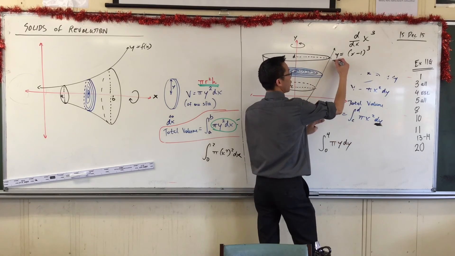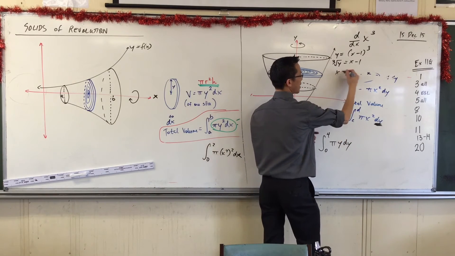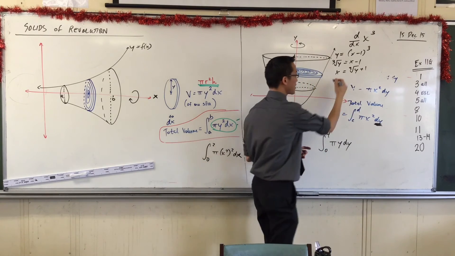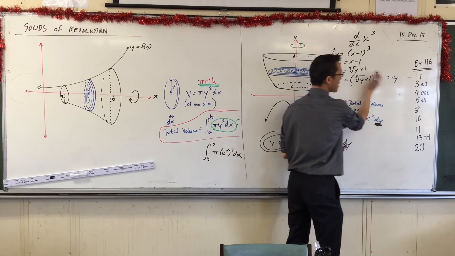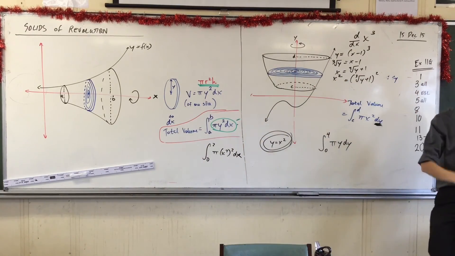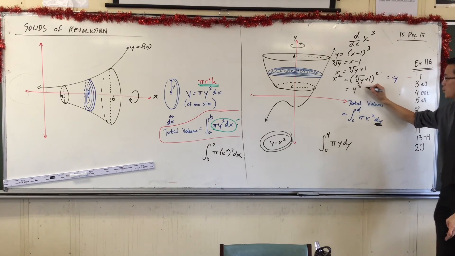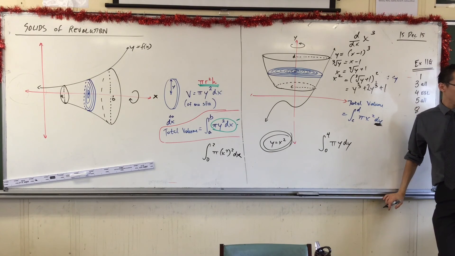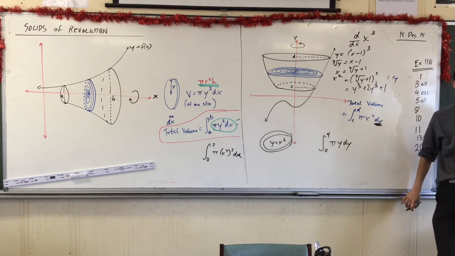First I'm going to have to take the cube root, so I'm going to go cube root of y equals x minus 1. I need to get the x by itself, so I say x equals the cube root of y plus 1. And then lastly, I want x squared, not x, so I'm going to take that whole thing and I'm going to square it. Now that also looks bad, doesn't it? But it's okay, it's okay. The cube root of y is y to the power of 1 on 3rd. So this looks to me like it'll be y to the power of 2 thirds plus 2 y to the power of 1 third plus 1. And that's actually quite easy to integrate. You do all the powers plus 1, bring the power out the front, sorry, divide by the power, you'll be fine.